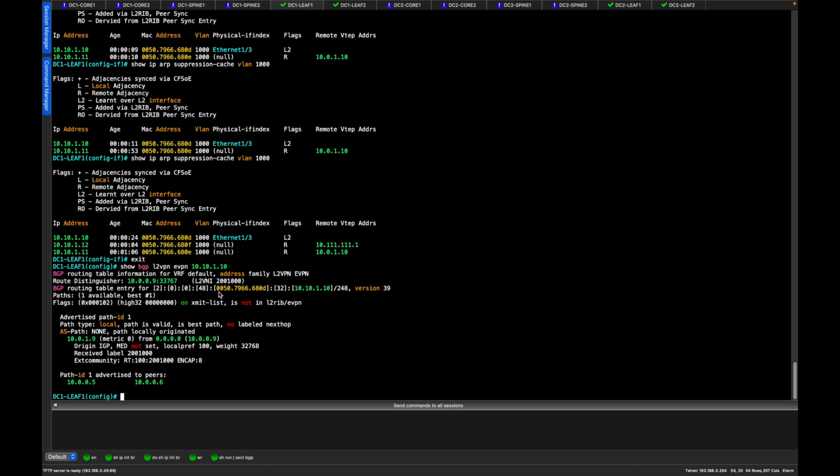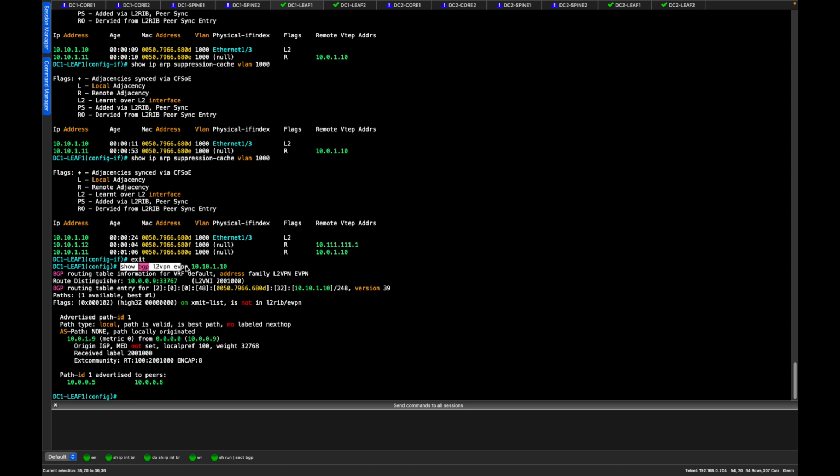So we can see here that that is the MAC address for this host, and that's its IP address. We can see from here it's a /32, and we can see that we have locally originated this, which makes sense because it's local to us. And this is where we look at this extended community, so we can see that the autonomous system number being 100 in DC1 is sat there, and then the VNI is there, and that's what I was saying with the route target of auto. That's what it essentially does.